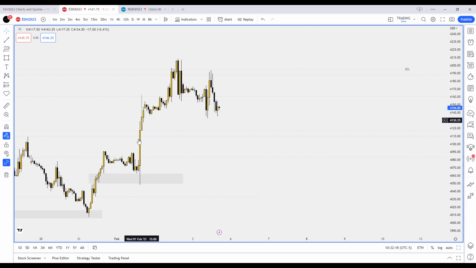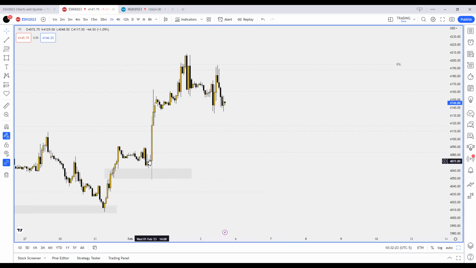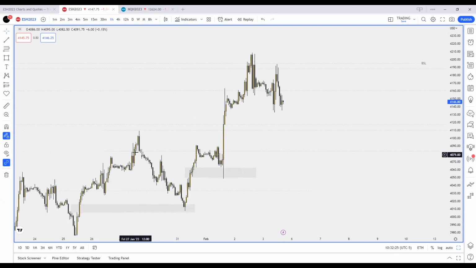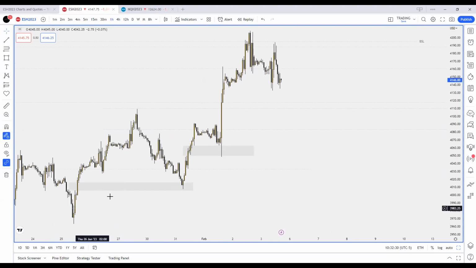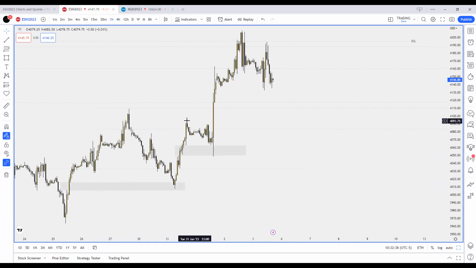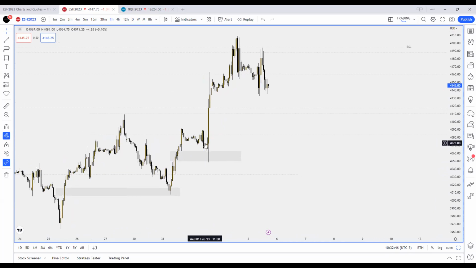Going into a 1 hour, I would like to see at least half of this, if not all of it, try to get filled. We do have a breaker right in here. I would have rather this be taken out. It's an intermediate term low that we took out. The lows were taken out, and then we took out the high. So that's something I might be watching in here too, this up close candle, which is right at that 4100 level. Even in here, this would be considered a breaker. You have a swing low that was taken out, and then you have the swing high. So there is a little breaker right in there as well.